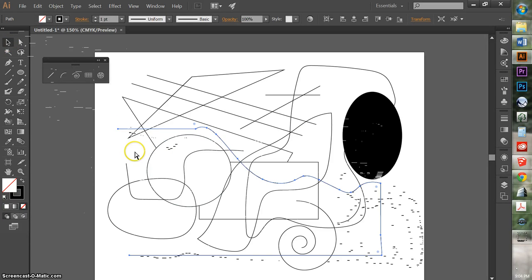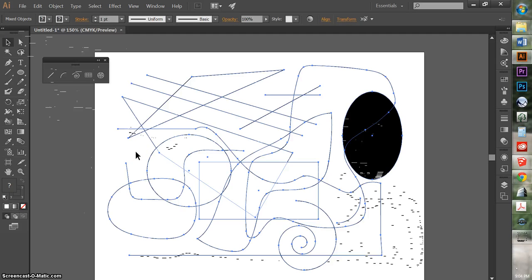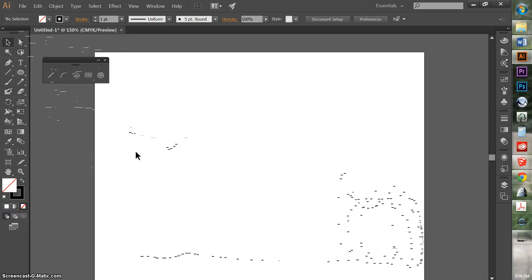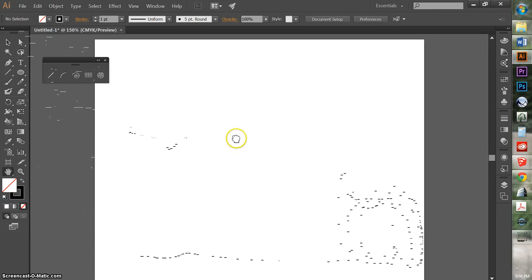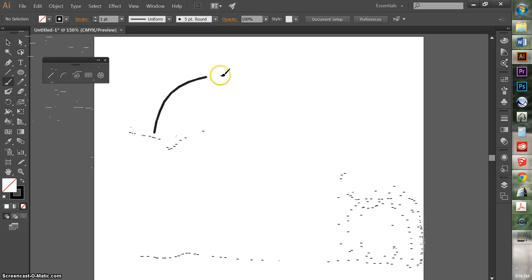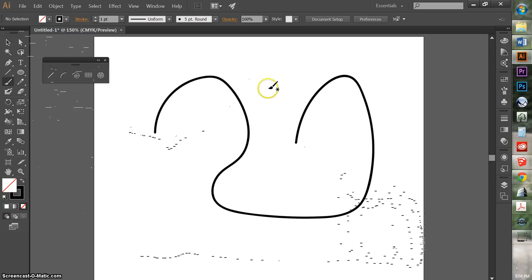I'm going to do a Control A so I can select all the geometry and hit delete so we can clean up our artboard a little bit. And if I hit the H key, it will switch over to the hand tool so I can pan over a little bit better. So that's an overview of the pencil tool. We also have the Paintbrush tool, which is more of a freehand version.